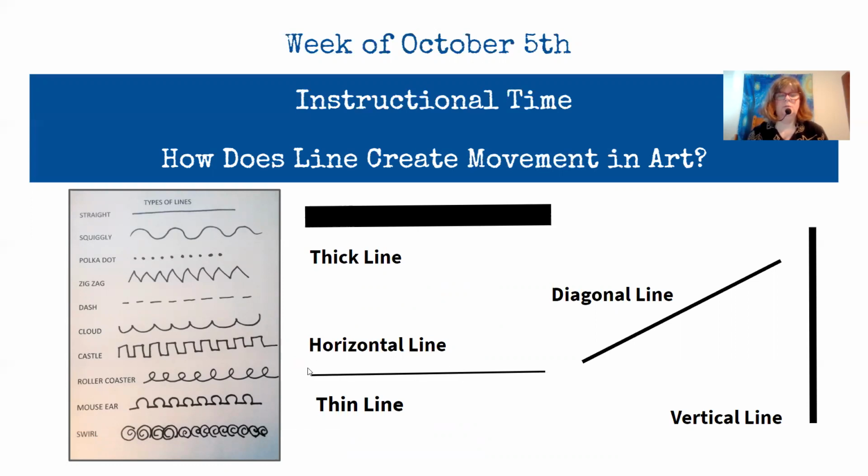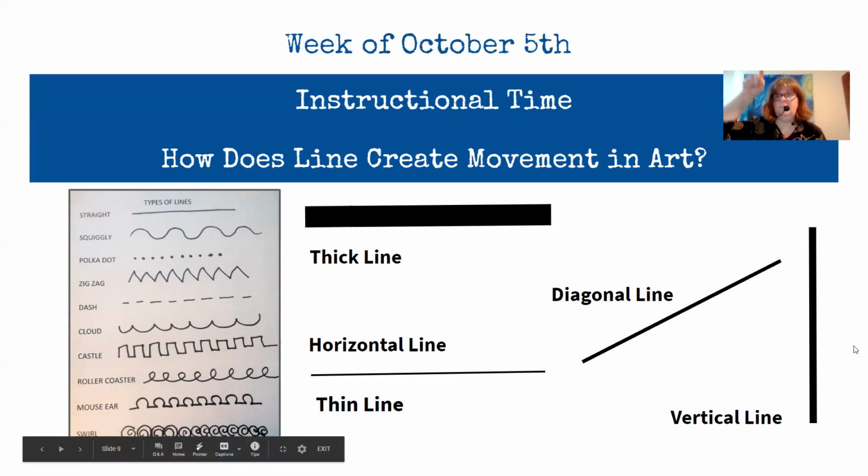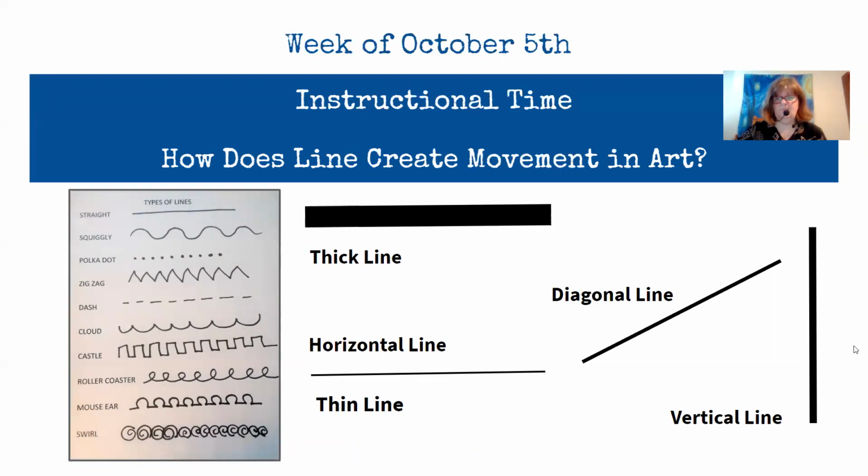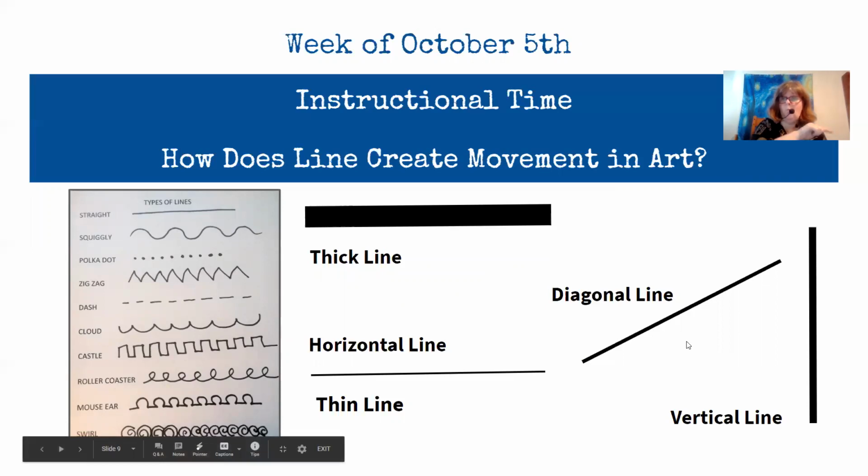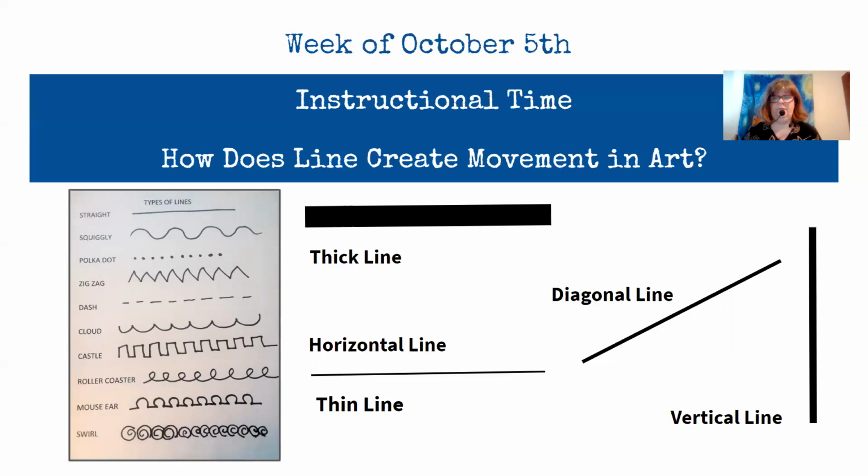This is also known as a horizontal line. So a horizontal line is going to go straight across, back and forth. A vertical line, like this one, is going to go up and down. And a diagonal line is going to go from one corner to the next corner.